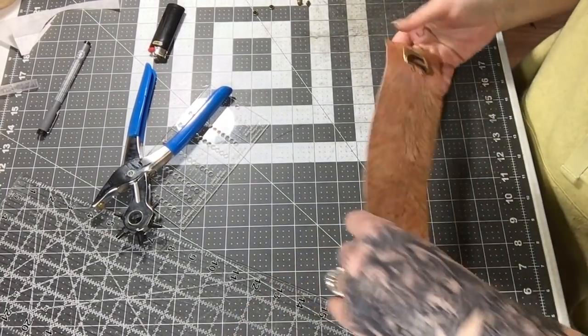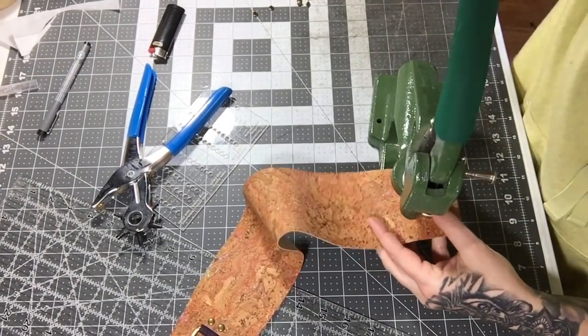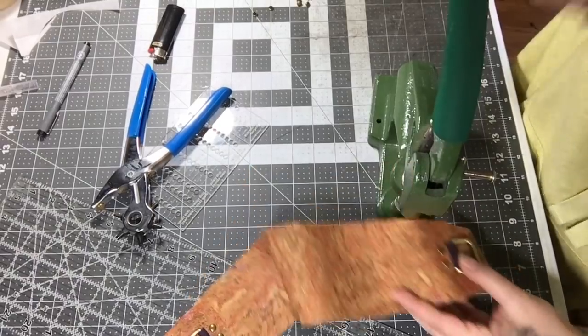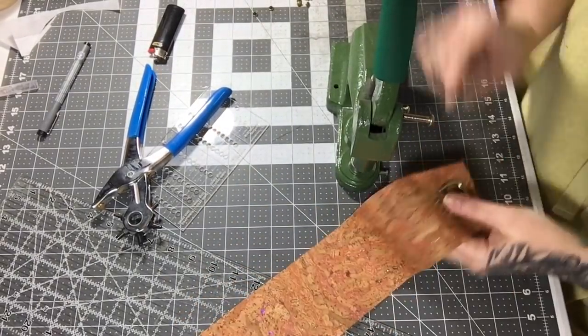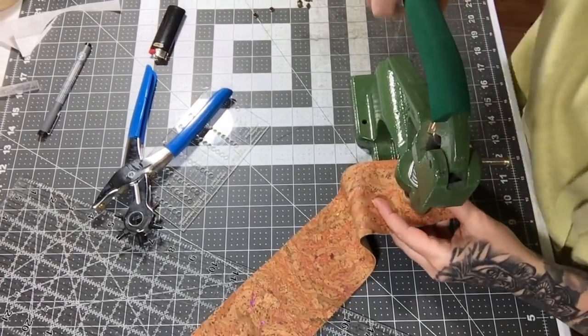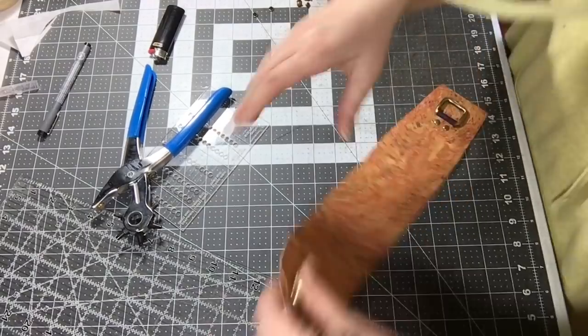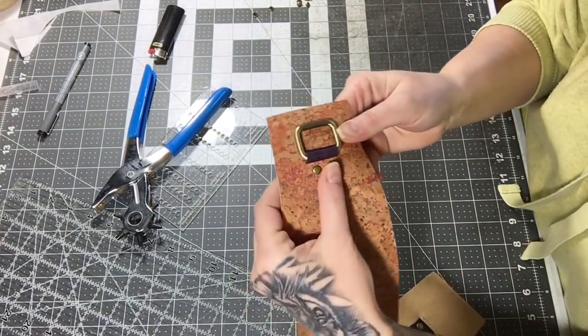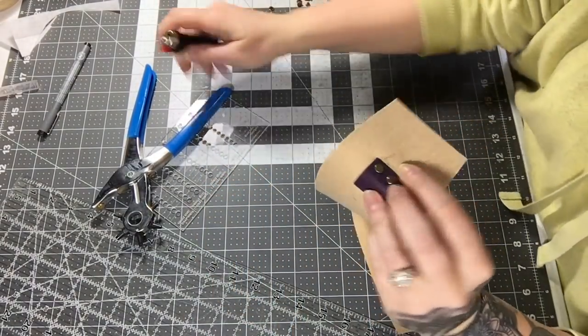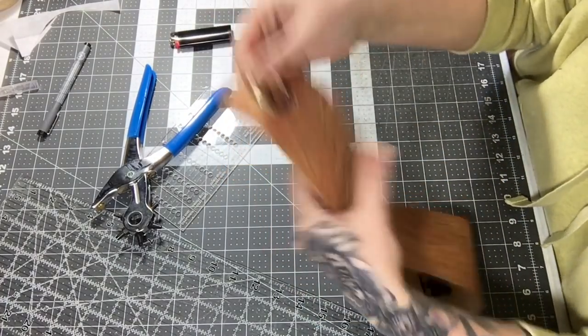There we go. All right, so now I'm just going to use my rivet press and get these pressed into place. Perfect. Then you can see it just makes a really nice flush looking strap connector.